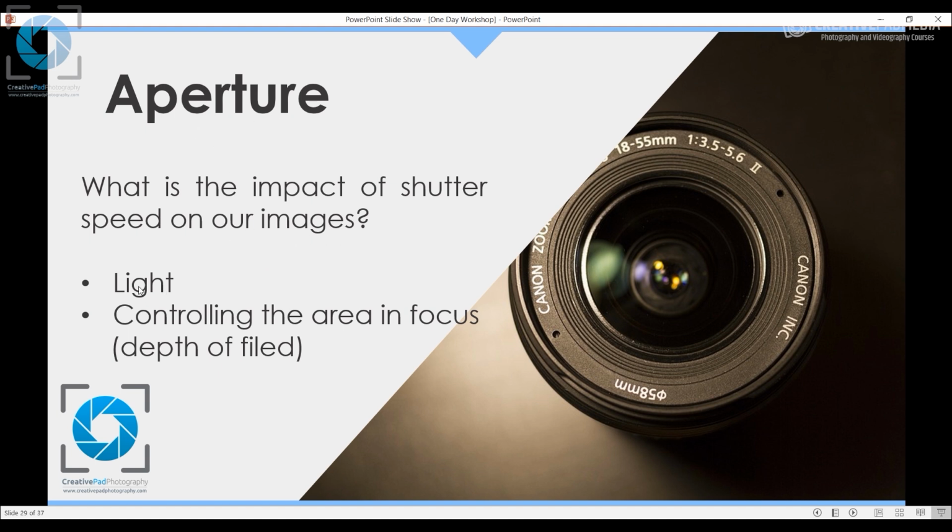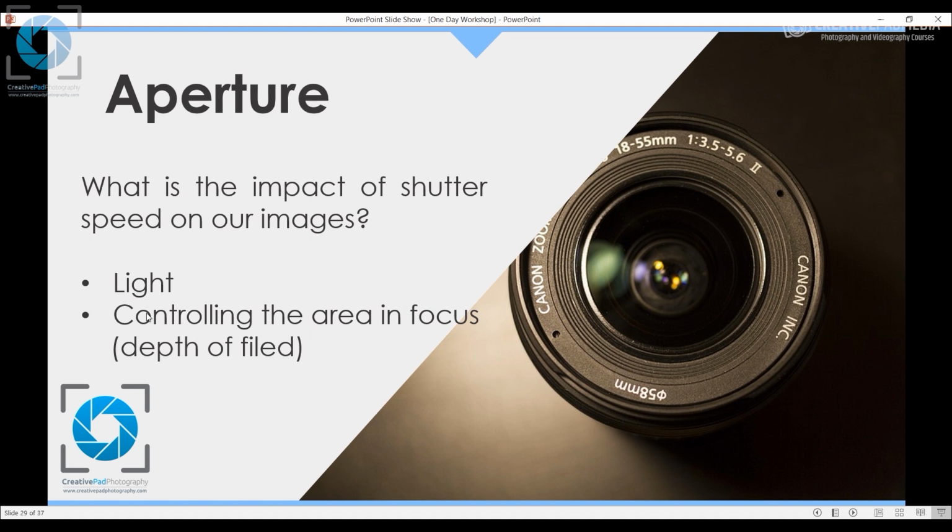So what does aperture do? First of all, it controls the amount of light coming into your camera, because of course the light comes through this hole, and we already know that we can open and close this hole by changing the f-stop number. But we're going to be talking about this slightly later on, because this is not that important right now. We'll come back to this later on. Right now, what is important to us is, what does aperture exactly do in our video? How does it change the look of our video?